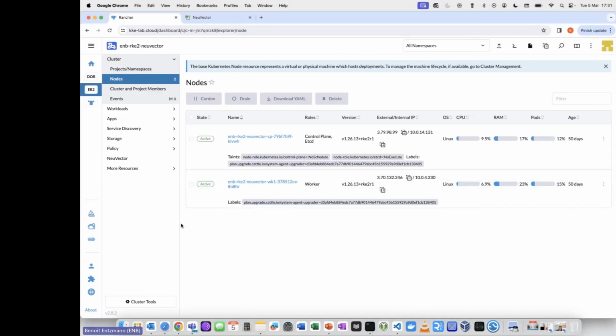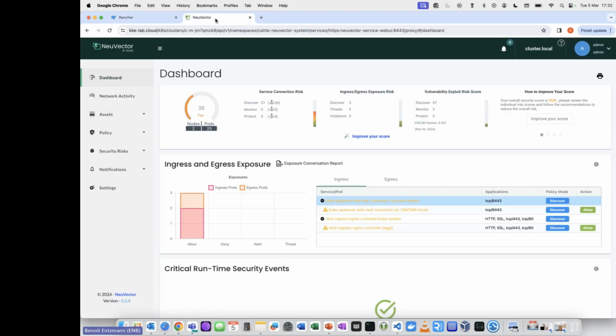So I also have installed it on the SUSE Rancher cluster. And so when you deploy it, it's just an operator you deploy in Rancher, and then you can see there is a NeuVector menu appear on the left. When you click on that button, you authenticate, and then you reach the NeuVector graphical user interface. So that's the dashboard. You already see there is a lot of information here because by default, NeuVector is going to assess your system and report all the vulnerabilities you can find in the nodes and the pods.